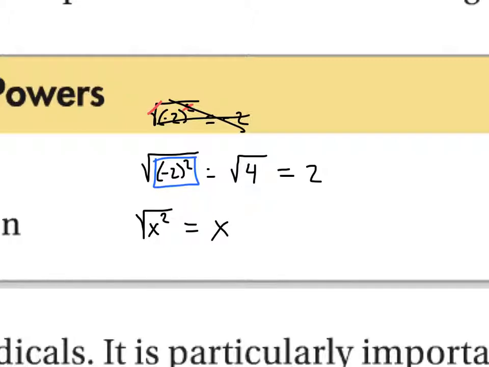The book is going to want you to say the answer is the absolute value of x, just like it was up here. Now x is the -2, right? We didn't get -2, we got +2. So that's where that comes from. We're going to say that our variables are positive, so we're not going to have to worry about that absolute value business. But I wanted to address it because it's in the notes and in your book, and I want to make sure that you understand that we're not doing that part. We're just going to assume our variables are positive and work from there.